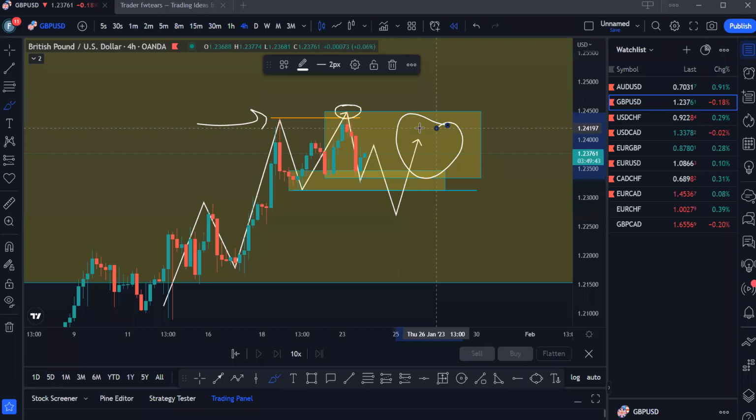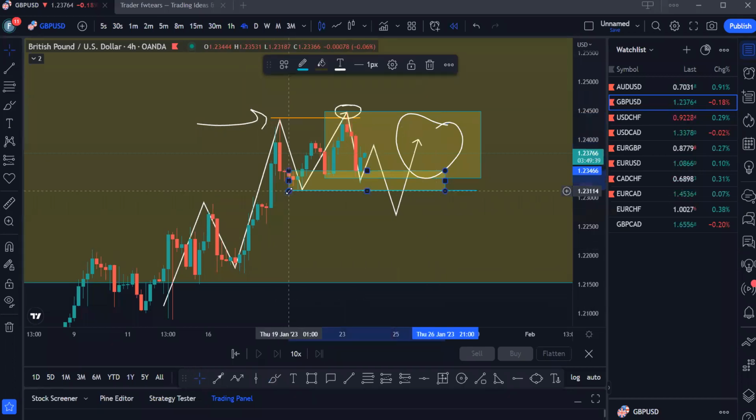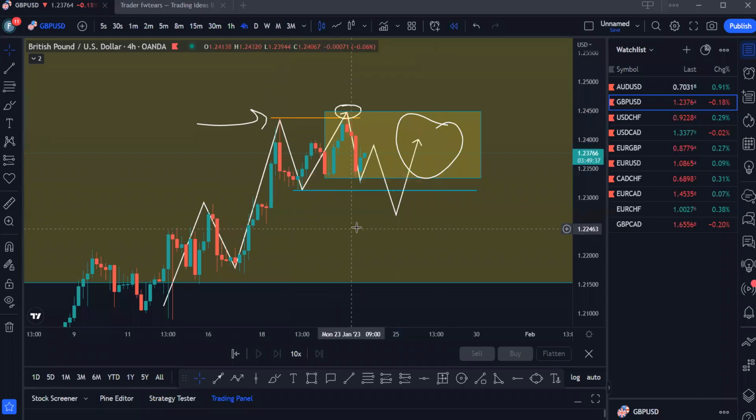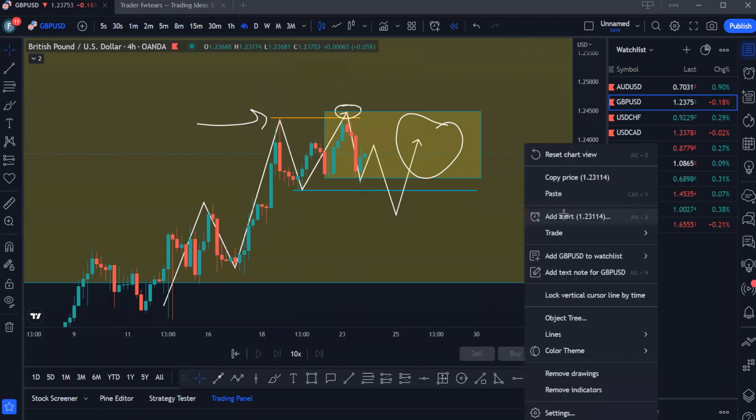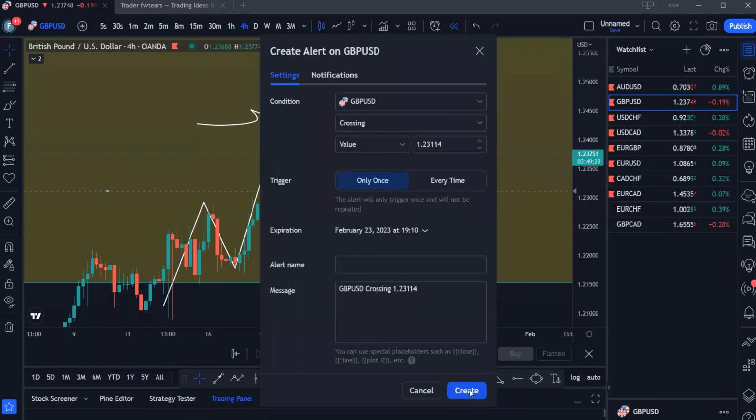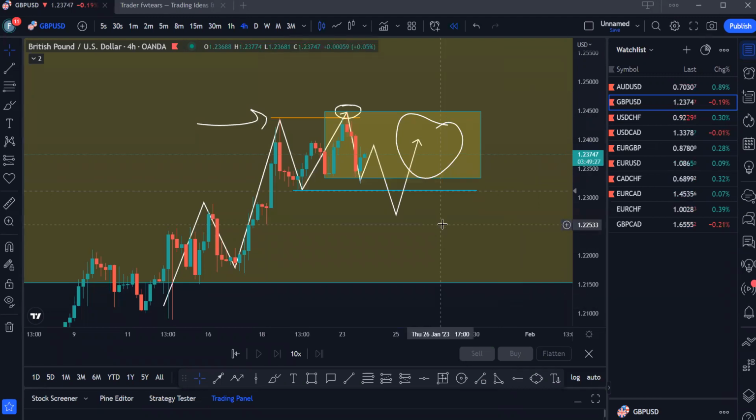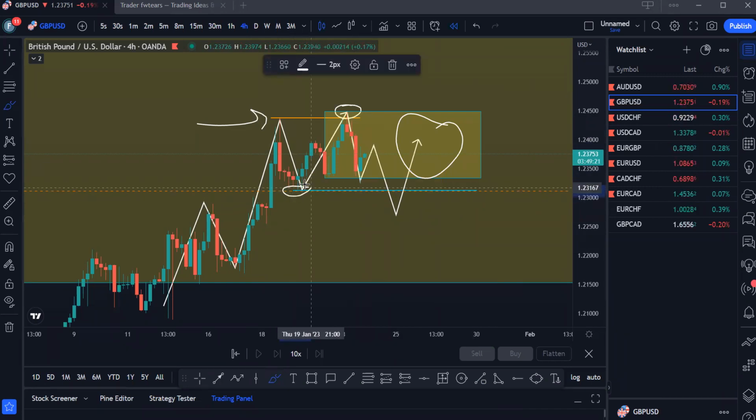So Rosalind, that's what I'll do on GU. This trade is not ready for me yet. So what I'll do carefully is just come up here, and then I'm going to set an alert to notify me that the higher low has been broken. Once I know that this higher low has been broken, it's a signal that the order flow wants to shift from bullish to bearish.